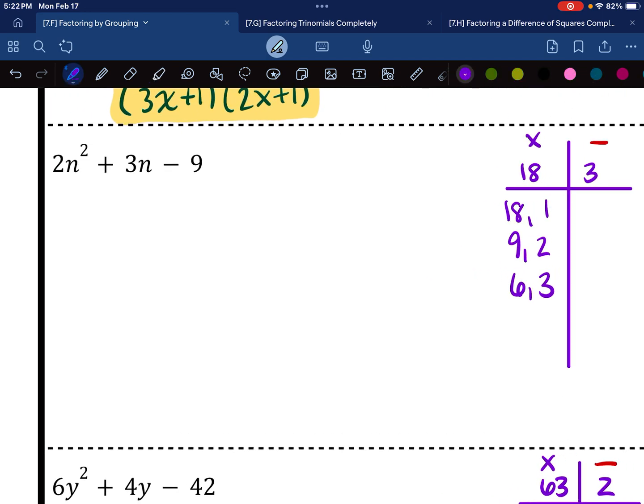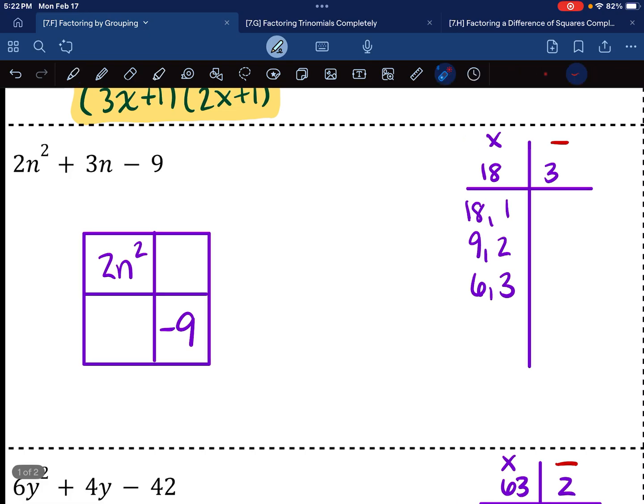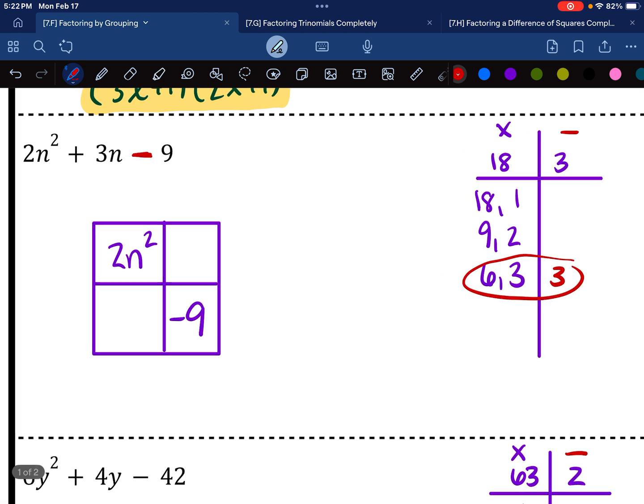All right, here's another one. This one, notice we're changing some of the signs a little bit now. On this one, our choice sign's a negative on it, so that's going to be really interesting to see. All right, so my a times c is 18. And my choice sign, again, is that negative that's here in front of the 9. So I'm subtracting to make 3. So the two numbers that multiply to make 18, that subtract to make 3, are 6 and 3. So I'm going to call it a 6n and a 3n.